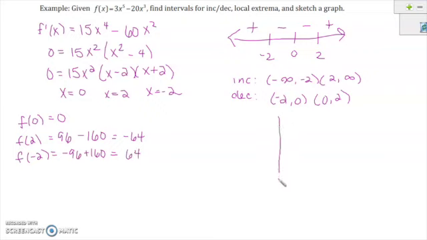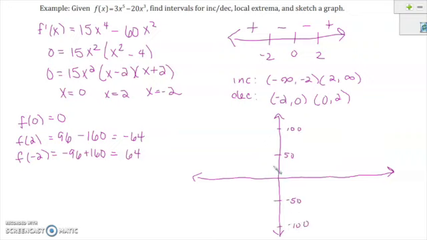I'll get some sort of a scale on here that makes a little bit of sense, because obviously it's not small y values. So we're going to have to label this slightly. So I'm going to make my y scale be by 50s. So that's 50 and 100. And I'll do -50 and -100. So again, do your best. It's just a sketch. And my x scale is still going by 1, so I should label it -1, -2, +1, +2. I'm going to change my color.